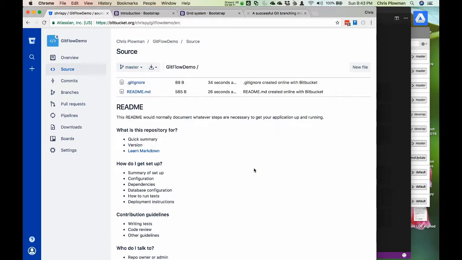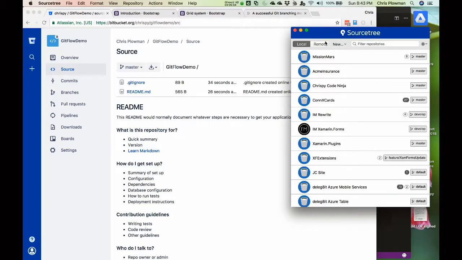So now that I have this online repository, I want to set it up locally. So let me create a local clone. And to do that, the tool I like to work with is a free tool from Atlassian called SourceTree. So let me hop over to SourceTree and get started on my local repository. So here's SourceTree. I'm on a Mac. It looks slightly different when you're on Windows, but you should be able to follow along nevertheless.